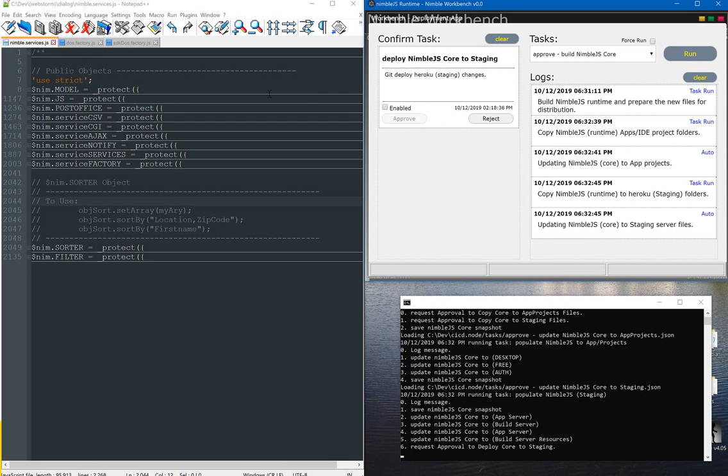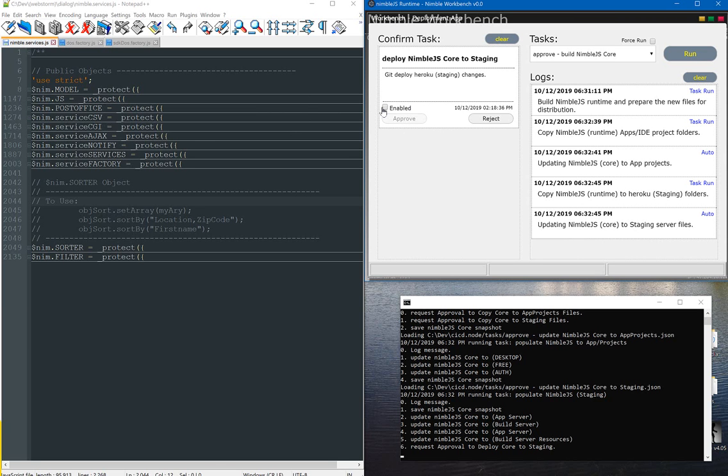Each JSON object has the ability to be enabled or disabled. I've made all deploy JSON objects disabled by default. So in order for me to get this change to any server, whether it's staging or production, it's a two-step method. You have to enable it first and then approve it. That'll keep me from making any mistakes. But we all know you're going to have a mistake.